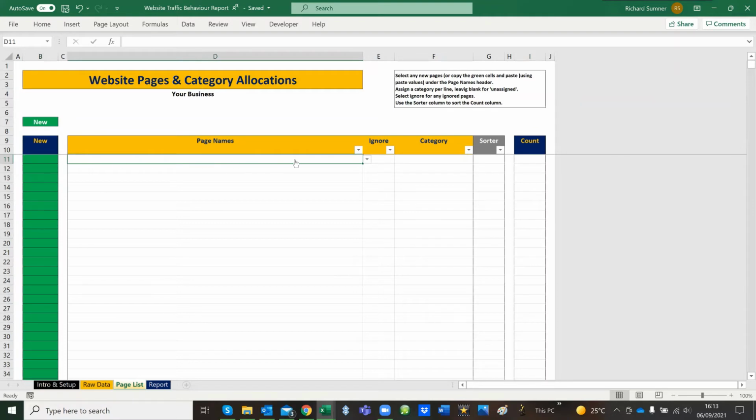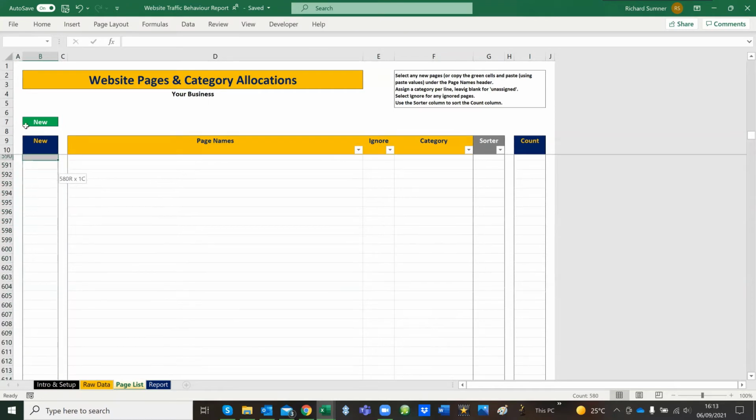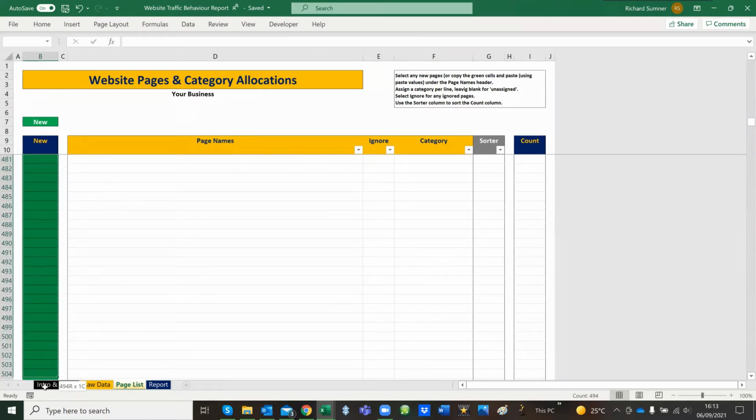So because these are green, what you can do here is you can either come here, because that's green, it says new, and select the page, but there are quite a few. So what's better here is actually just to scroll down all of these green ones until you get to the bottom where they stop being green. There we go. And they turn white. So we go down to the bottom of the green section.